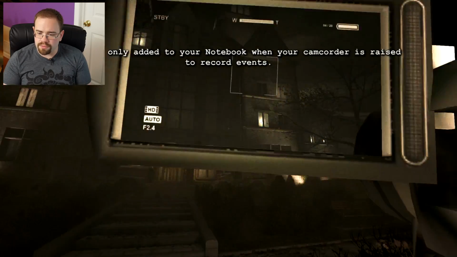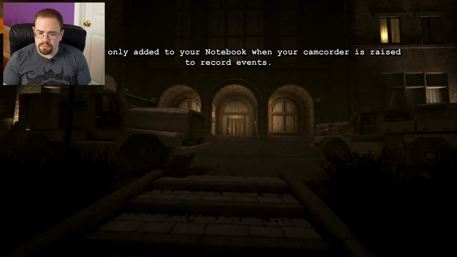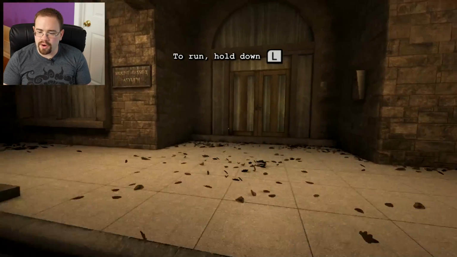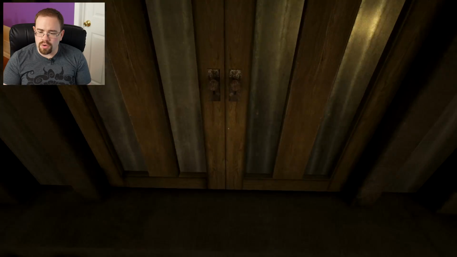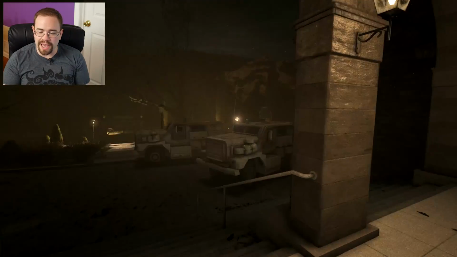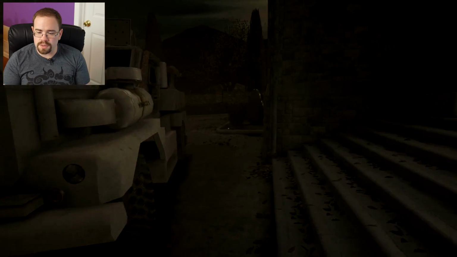And we can see so far we're walking up here, and actually let me run up. Hold L to run, yeah. And we're going to try to come up here, and the door is going to be locked. So of course you can never seem to go in the first way in these type of games. So we've got to find another way in, and we're gonna, I guess, go around this way.